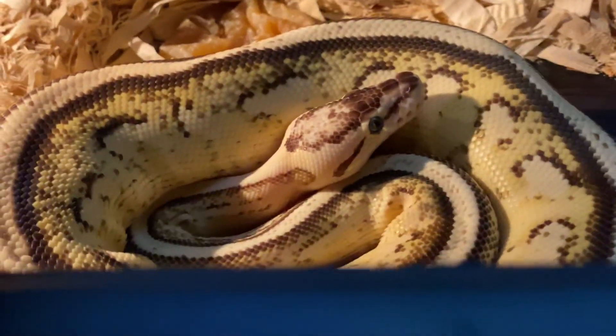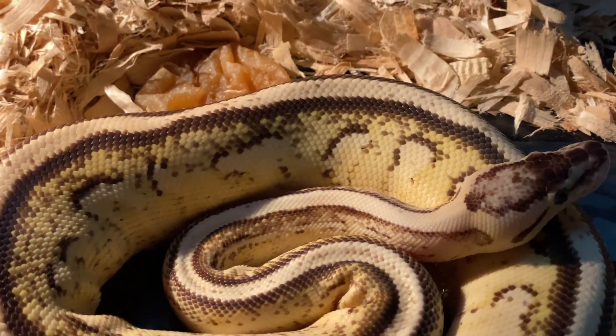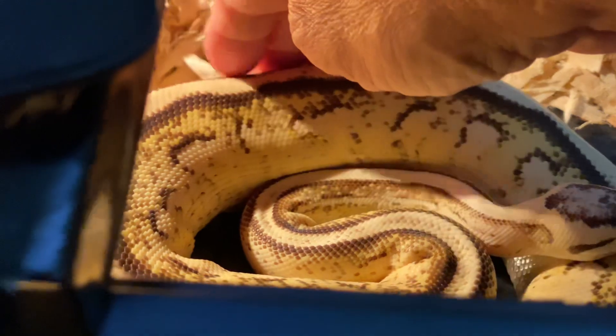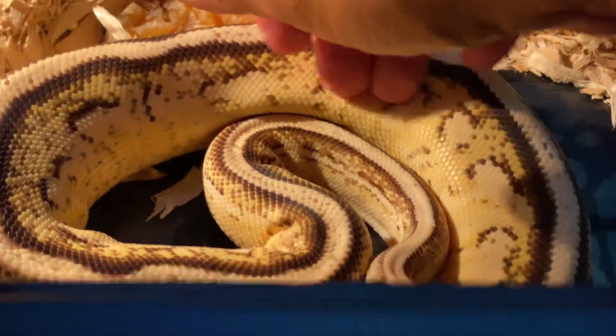I'm not sure if she's in a position that she could strike me or not, but I'm gonna find out. She needs some water anyway, so that may be the ticket. I could just put some water in her bowl and see if she goes over there. She does need to eat and needs to gain some of her weight back. I was taking the snake out and holding it thinking it was a male and socializing it on live streams for a couple weeks, and everybody would remark about how chunky he was. After she laid the eggs she doesn't seem to be real defensive — needs to get some weight back on her.